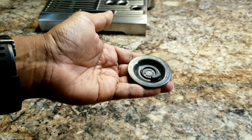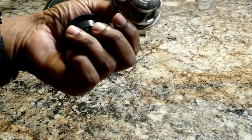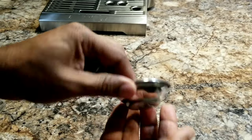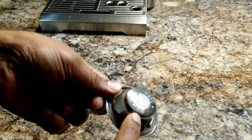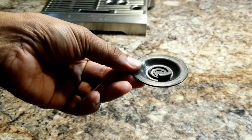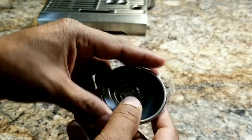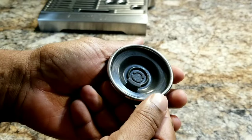Now, this is the cleaning disc. You need to put it in one of the filter cups. So I'm going to use the single cup. It doesn't really matter, but since this is small, it supports well on the single cup. Doesn't matter whether it's a dual or single wall filter. Now, if you notice, this disc doesn't have any holes, so you won't see any water dripping through the filter. So it doesn't matter whether it's single or double. Anyway, insert it into the filter cup.